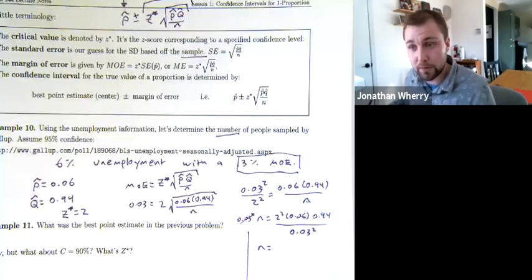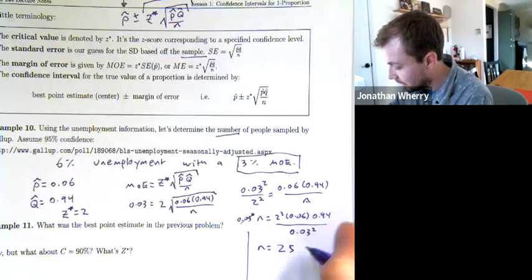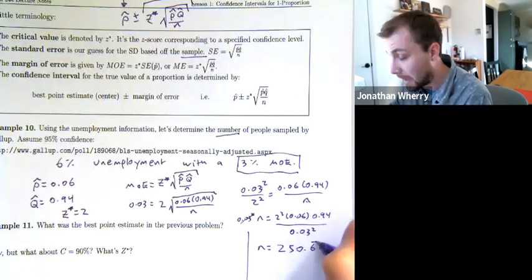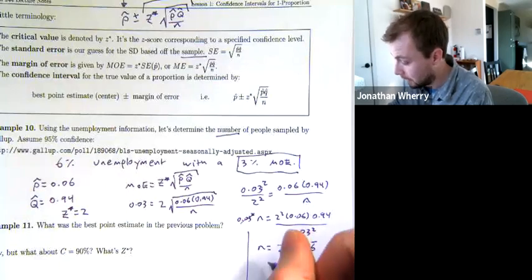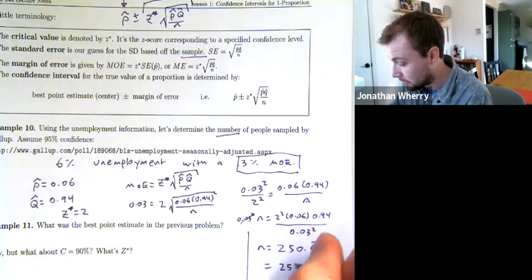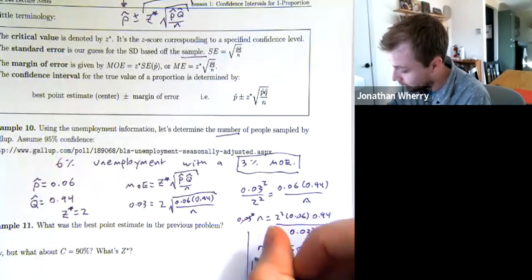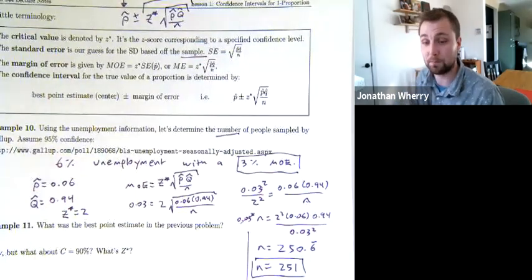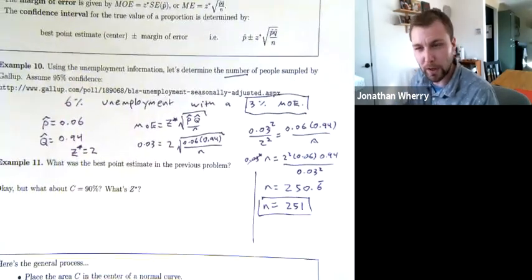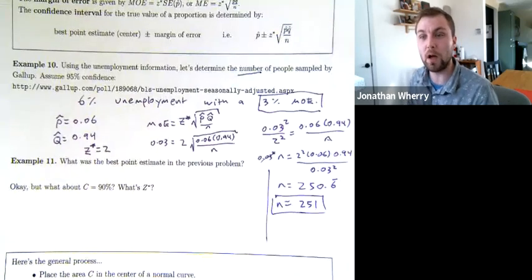I got 250.6. They probably didn't ask 0.6 of a person. That'd be rude to start a question like, "Hey, are you..." and then walk away. So let's assume that they asked 251 individuals at a minimum. Does that surprise you? Does that seem like a small number or a large number?